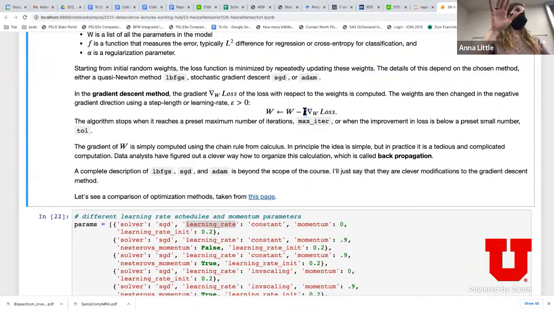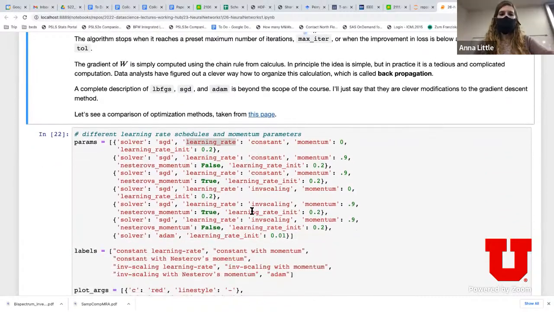So definitely there's a strategy here, and it can be tricky. Taking little steps is safer, but it could take much longer to converge. So what a lot of people do is start off with big steps, because they start off assuming you're really far away from where you want to be. And then as the iterations increase, they start making the steps smaller and smaller. So that's another kind of strategy.